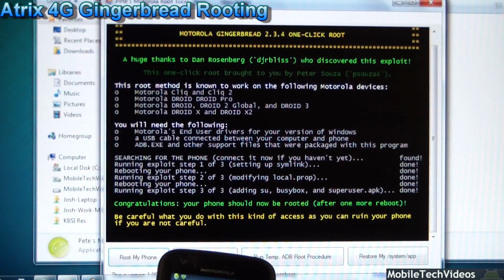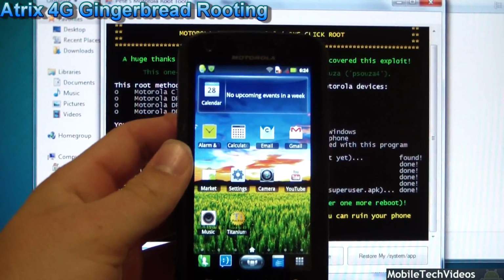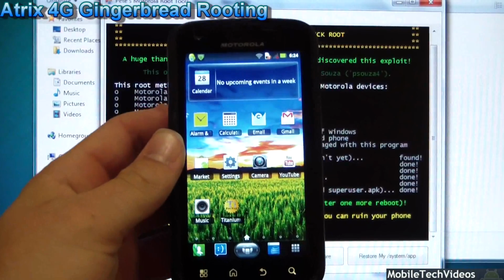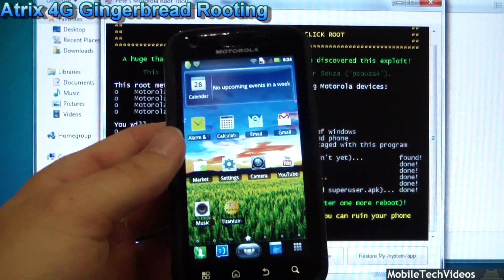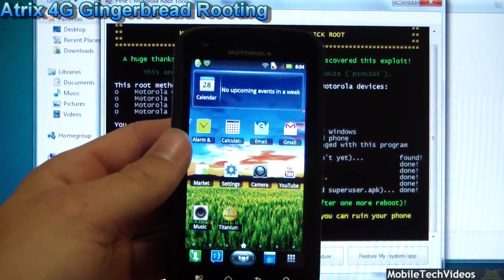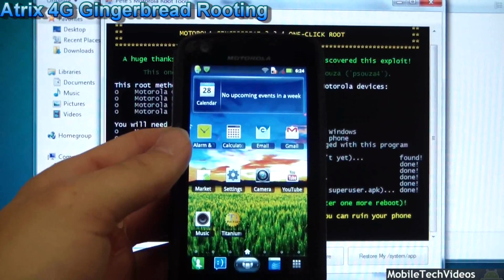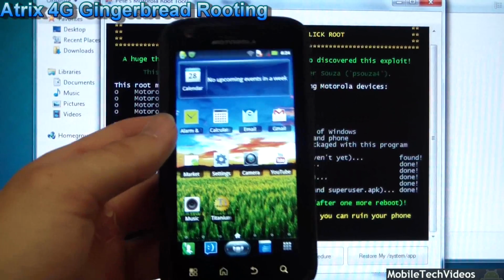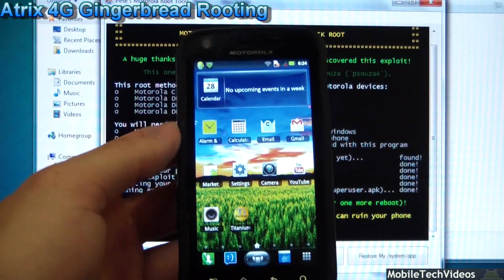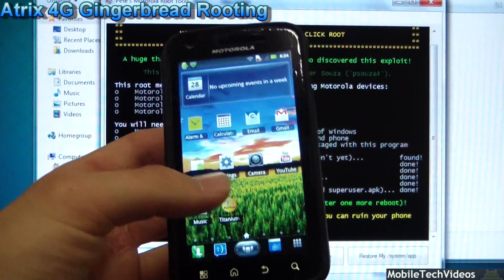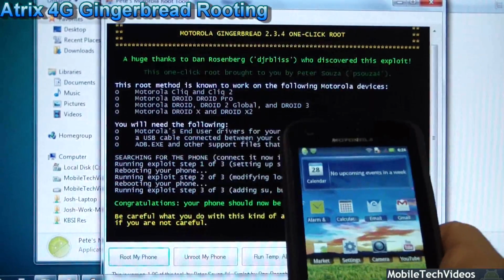That's obviously true. There's a lot more you can do with root access as opposed to not having it, and you can do a lot more in a good way as well. So just don't do stupid things, like removing your build.prop file, or removing your android.policy.jar file, or editing those files if you don't know what you're doing. Root access will allow you to do that, but don't do it if you don't know what you're doing. Otherwise, you're going to end up with a soft brick and you have to reflash. And if you do, it's not a big deal, but, you know, who wants to go there? So anyways, let's go ahead and test our root access.